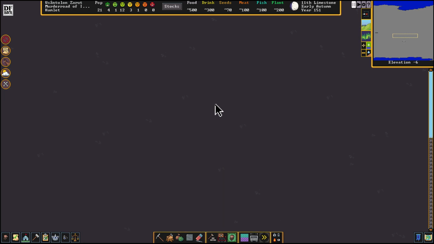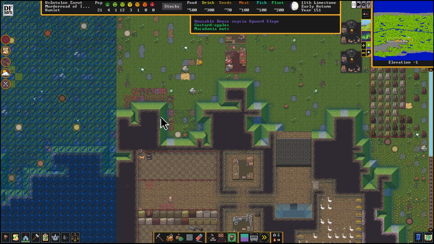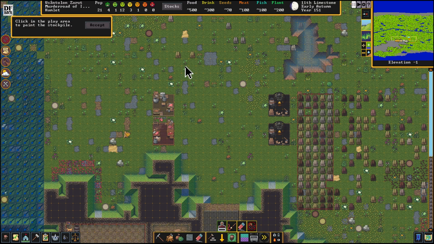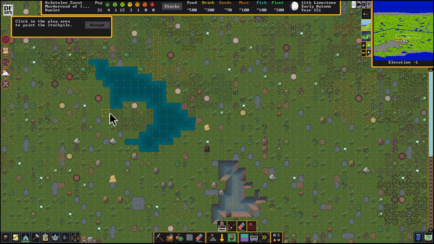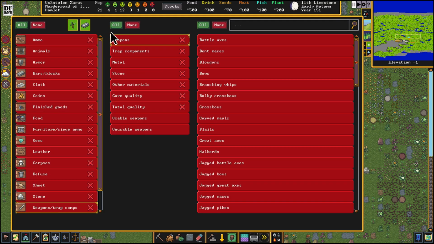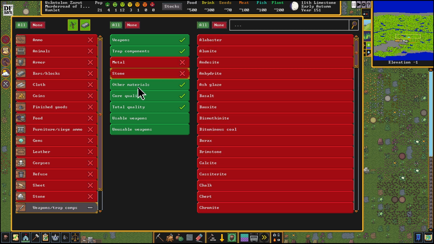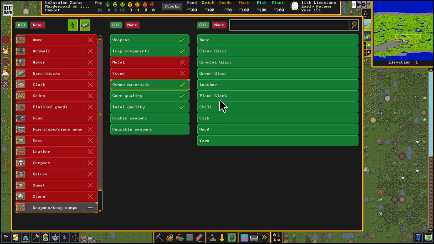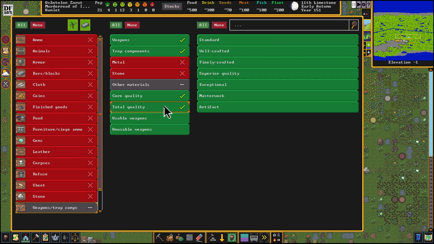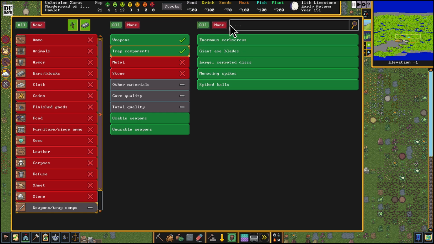And then to get rid of these high boots and stuff like that, we're going to come up to F1 and make a stockpile outside, because if a stockpile is outside, it deteriorates. So we're going to make a new stockpile right about by this lake, maybe. Right there. Accept that. Custom weapons, all other metal disable, stone disable. So it has to be wood, not an artifact. So any wooden weapons or trap components that are not artifacts, trap components we can disable.